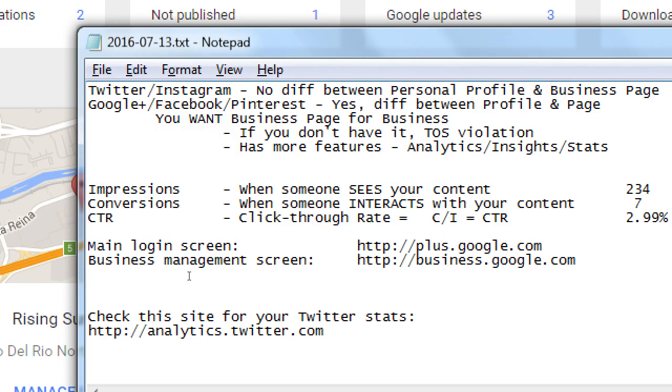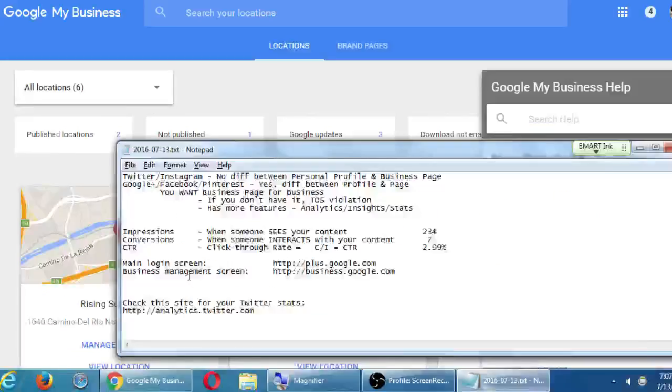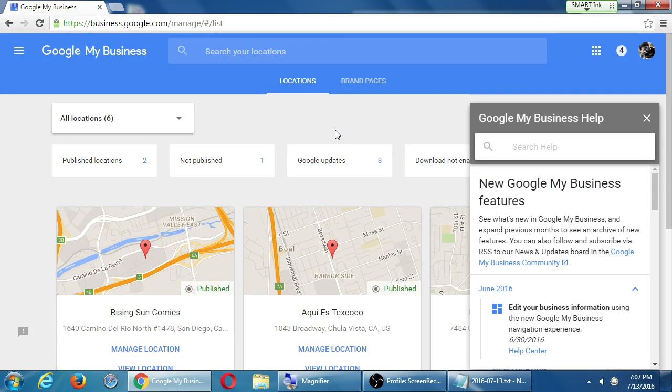Most people don't need that business.google.com screen because they're not a business. They're a regular person that wants to look at something interesting or keep up to date or whatever in regular Google Plus. But there's a business portal for those of us that have a business. Let me show you what's here because, again, most likely yours looks a little bit different because it's not set up yet.